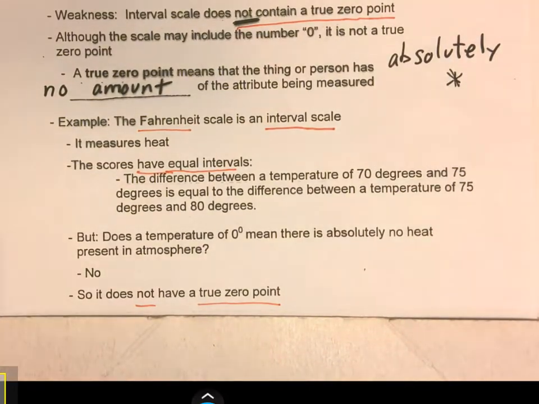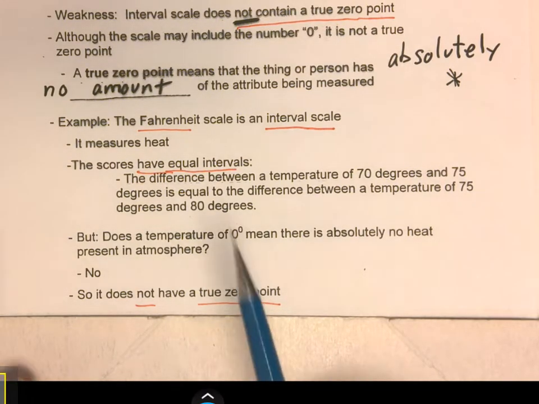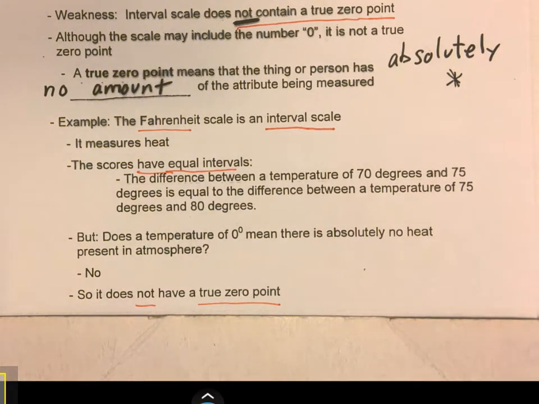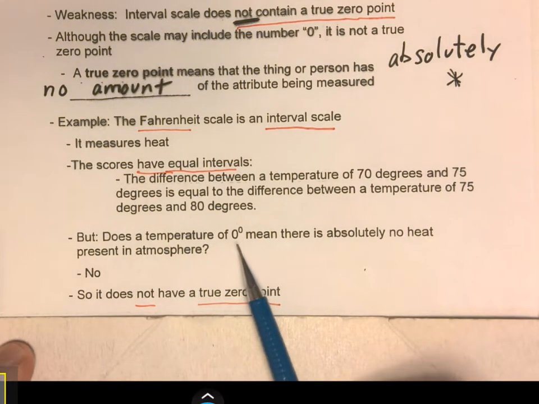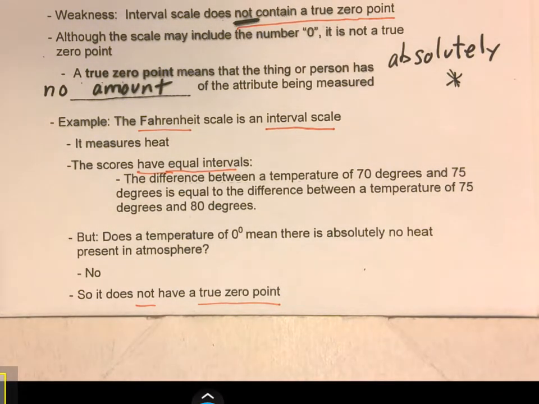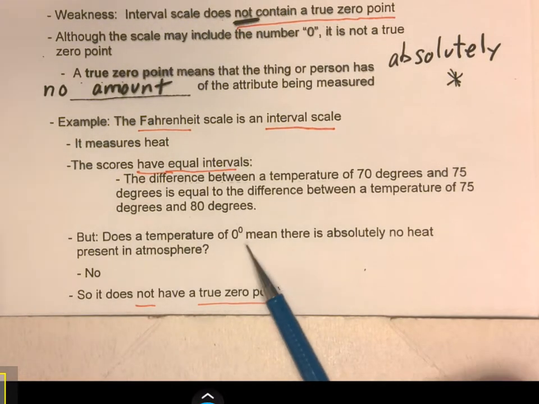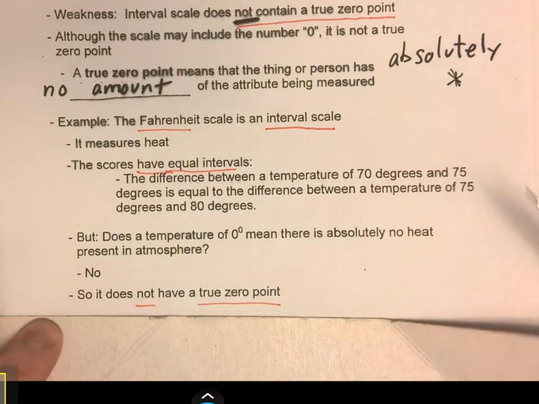If you're measuring something in Fahrenheit degrees, does a temperature of 0 degrees mean that there's absolutely no heat present? No, not if it's on a Fahrenheit scale. When the temperature outside goes down to 0 degrees, that means it's cold, but it can still get colder. Temperature can go down to -10 degrees. It can go down to -30 degrees. If this was a true 0 point, it would mean that the molecules actually stopped moving around. And when the temperature gets to 0 degrees Fahrenheit, it does not mean the molecules have stopped moving around. So 0 on a Fahrenheit scale is not a true 0 point.